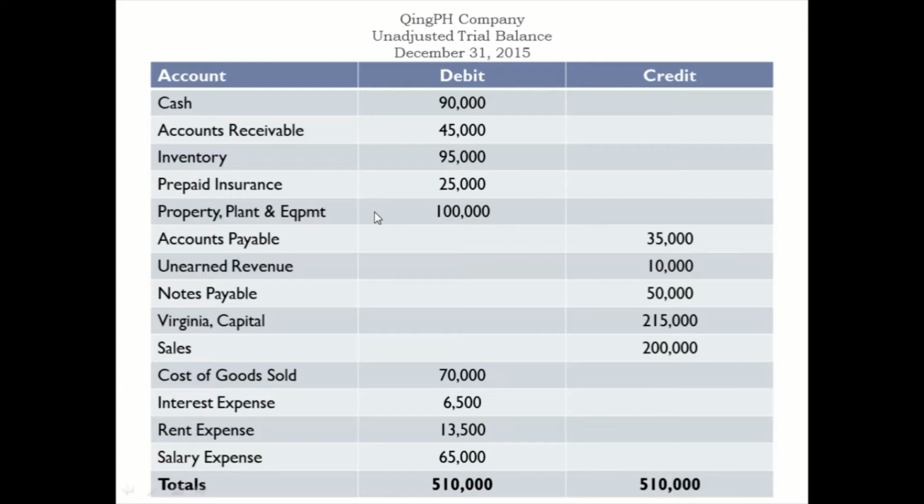Later on, we would know paano ba natin i-adjust yan, kasi supposedly, if this is end of the year, ang tanong dyan, kailan mo binili to at good for how many years at ilan na yung nagastos mo. Wala ka pang nakikita na insurance expense in this part. So, ibig sabihin, this is still unadjusted. So, later on, let's check if there are adjustments for this particular account title, the prepaid insurance.